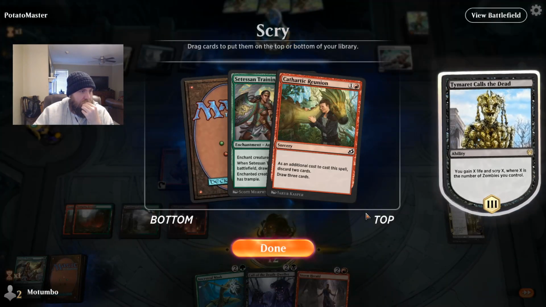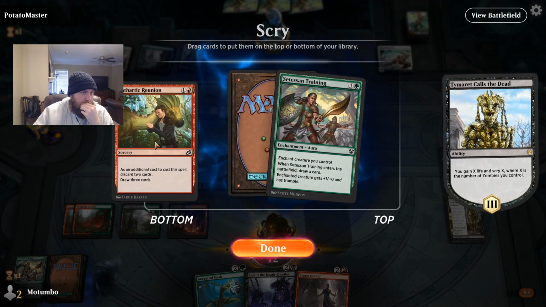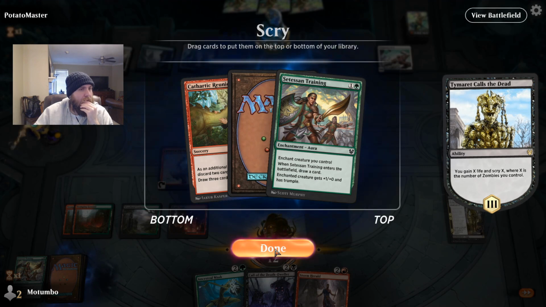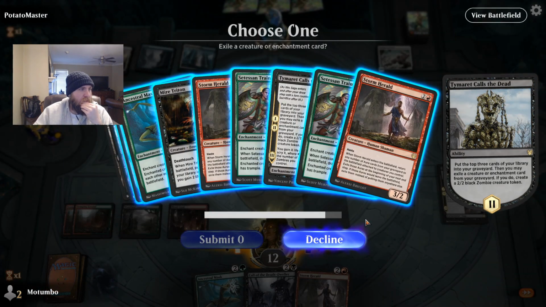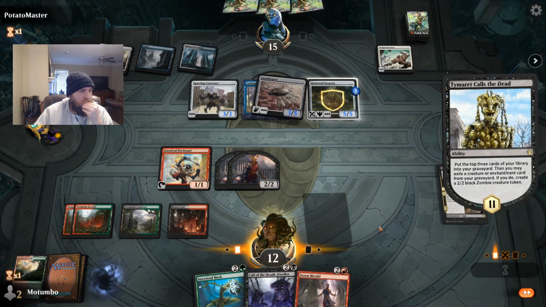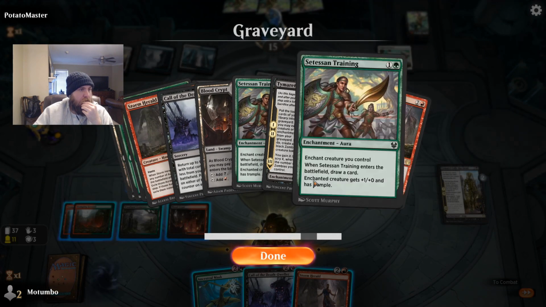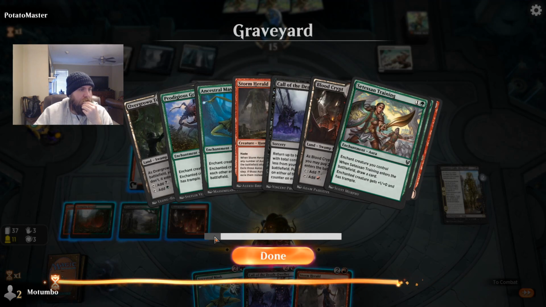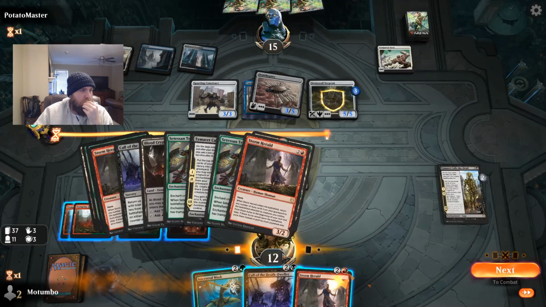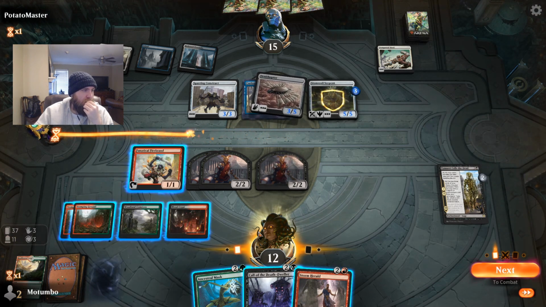A 5/5. We're going to scry. Feel like more enchantments the better. We actually have to do some math here. So 1, 2... 9, 10, 11, 12, 13... 17. Put it on there. It'll have menace, half the block.